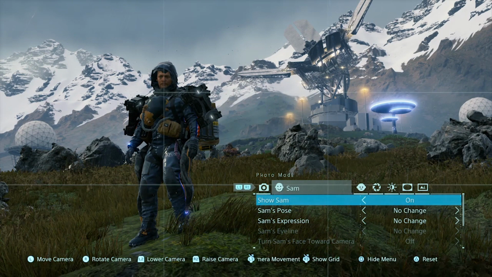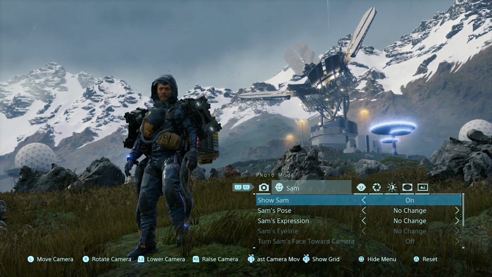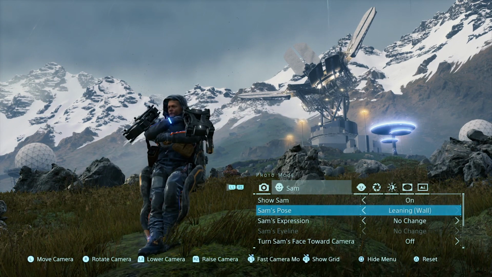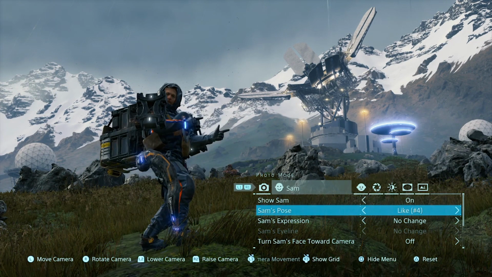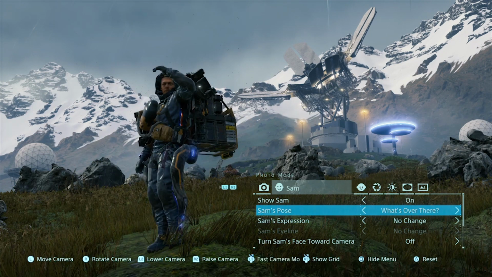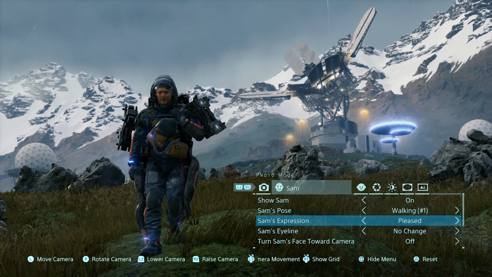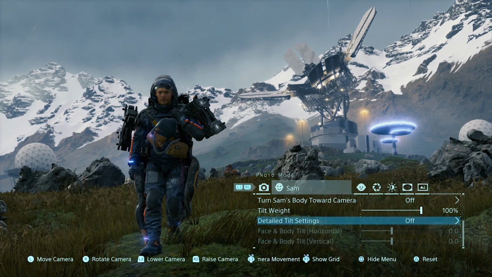What can we do? We can show Sam or delete him. So if you want to do landscapes, you can get rid of Sam altogether. You can change his pose and there's a lot of options, which is really helpful. You can also do his expression, change his eye line, and you can also get Sam to face the camera because that's sometimes an issue when you're taking these photos. Your character isn't looking in the right place, but they've definitely given you a lot of options here, which I think is really helpful. So plenty of settings here to tilt. We won't change any of those.